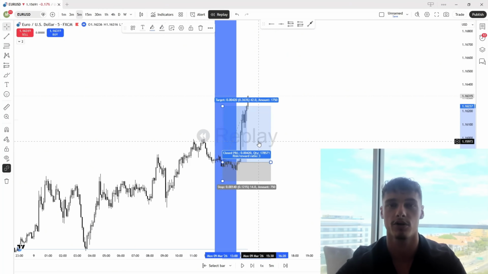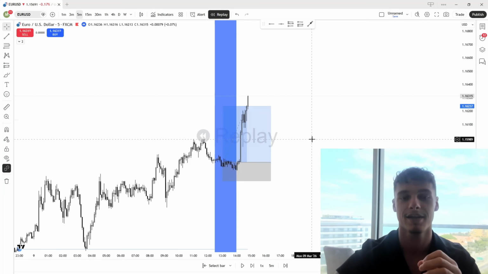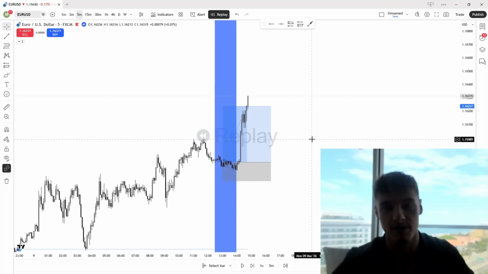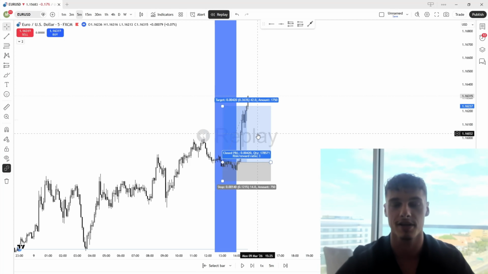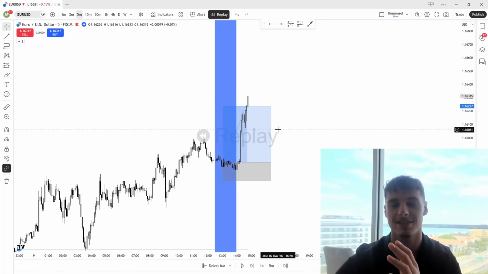Now we can see exactly what we can look for then in Tuesday New York session. As you can see here, guys, straight away, there's a nice take profit on your prop firm or your personal account. You have a nice 1 to 3 risk reward trade. This is very, very simple, guys, and it's so easy to do if you just know exactly what you're looking for each day.